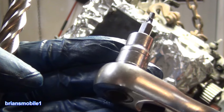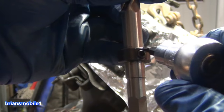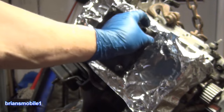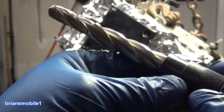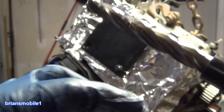You need another tool. It's a 3 millimeter because that's what the Allen is on this. It's not included in the kit. We're going to put this in there and it's going to drill down, and then it's going to hit. It's going to go through here and it's going to hit there and stop. And when it stops, this is going to be in the exact location of the first thread.